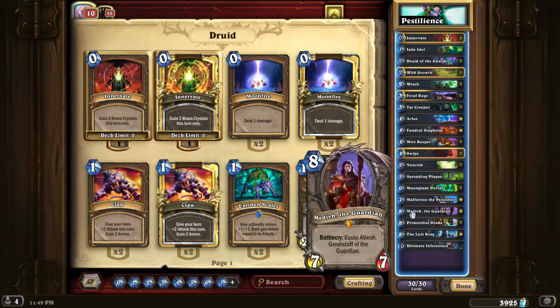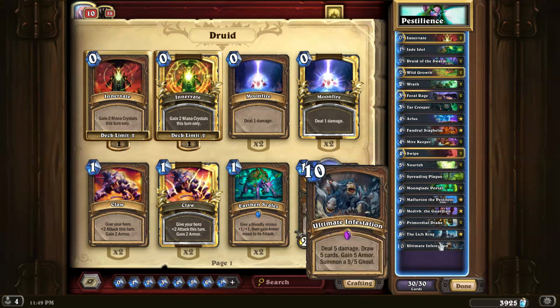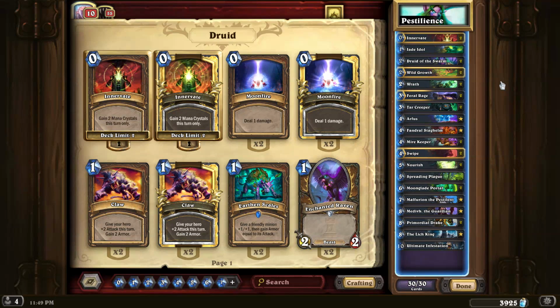Mostly you're wanting to get out Medivh and then throw down an Ultimate Infestation next turn, or the turn after. You get the value of all the draw, the damage, and the armor. And then you also get a 10 mana minion on the board as well. So it's mostly about ramping up.